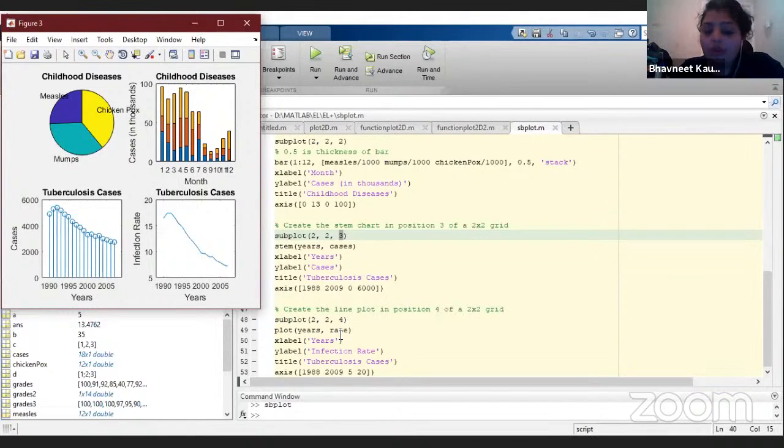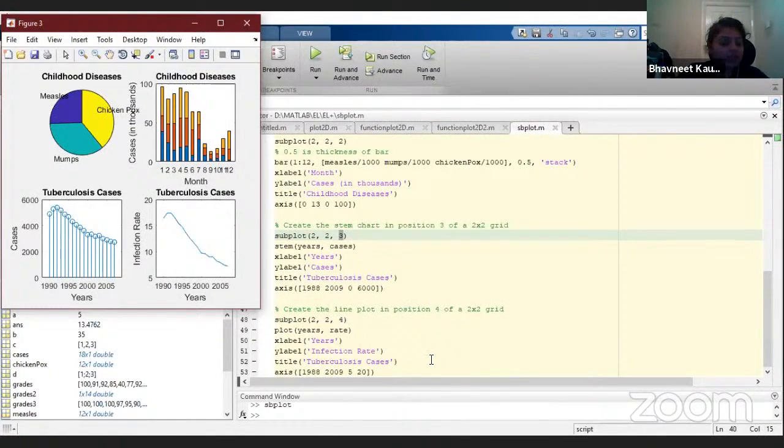Plot what you want to plot, years and rate. Write years and rate, and it will pick up the data from your above-mentioned information. It will directly plot it, do some decorations, and you are done. Like X label, years, Y label, infection rates, title, tuberculosis cases, and the x-axis will run from 1988 to 2009, and Y will run from 5 to 20.